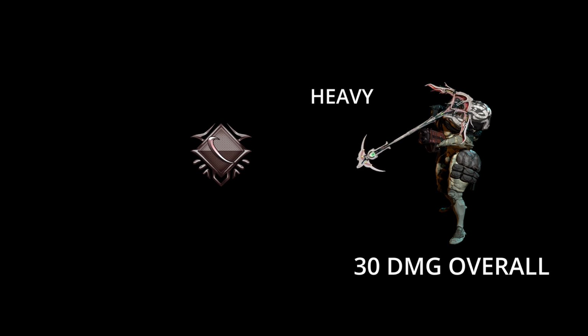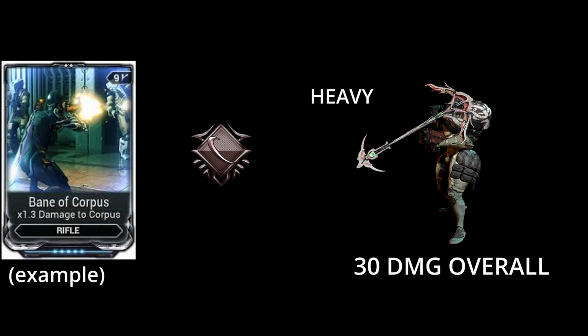This heavy attack also scales with faction damage. This is why faction damage is really good for Harmony, and the same with Aurora. If you use faction mods and Aurora at the same time, this is getting scaled exponentially.